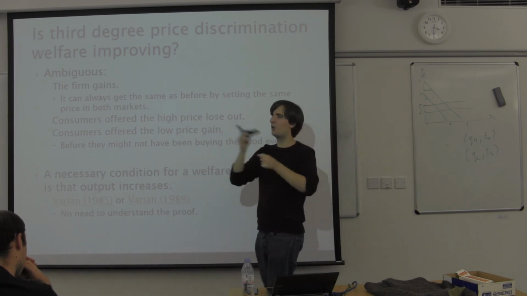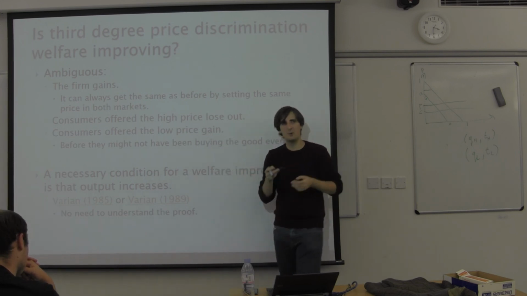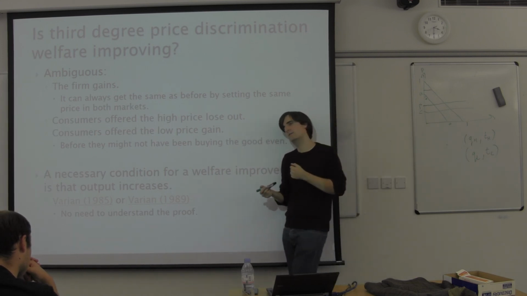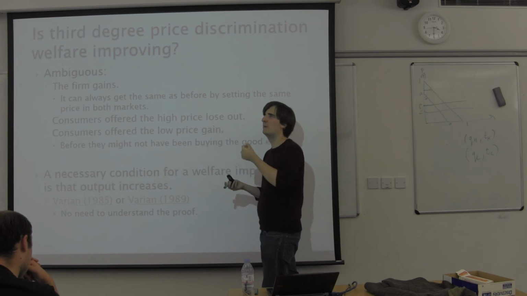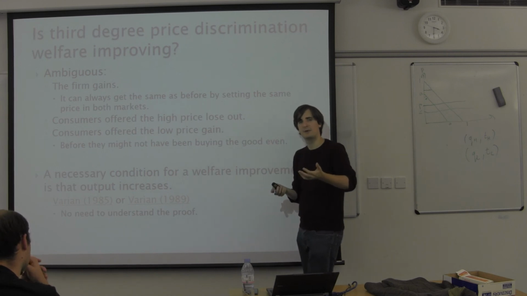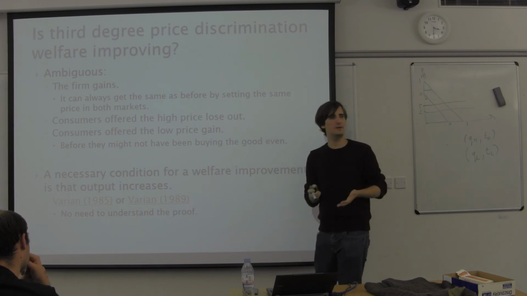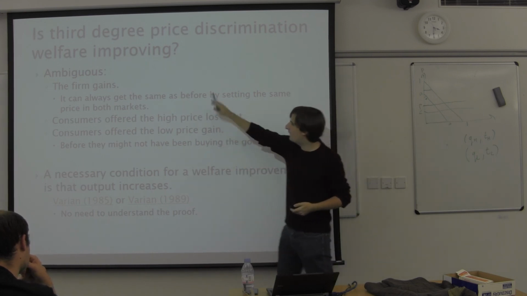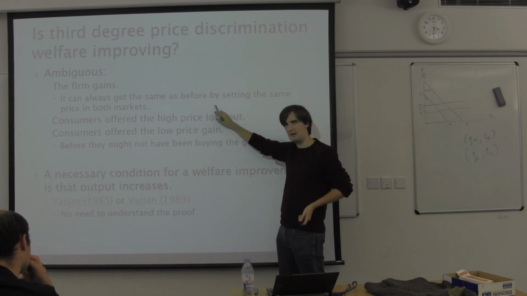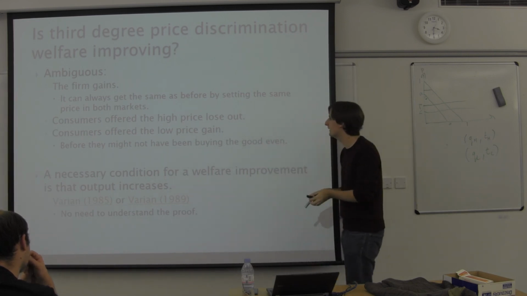Okay, before when there wasn't any price discrimination, people who weren't students were paying the same price for cinema tickets as everyone else. Well, then the people who really valued cinema tickets were getting quite a large consumer surplus from it. Now they're getting charged a higher price, so they're getting a lower consumer surplus. Okay, so the firm is gaining, the low type consumers are gaining, but the high type consumers are losing out, because they're now having to pay a higher price than before.